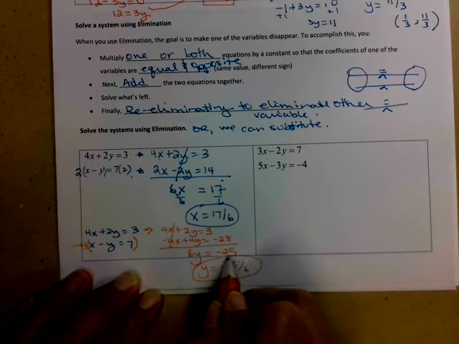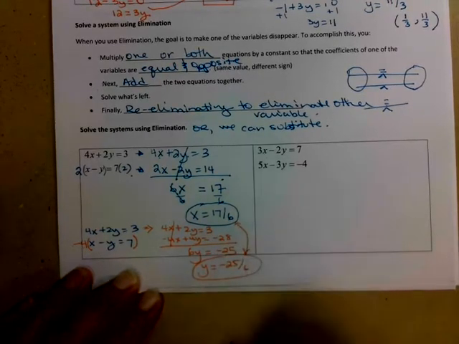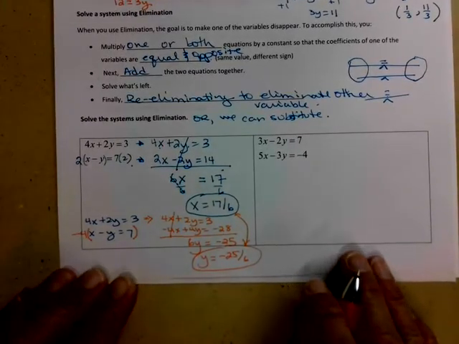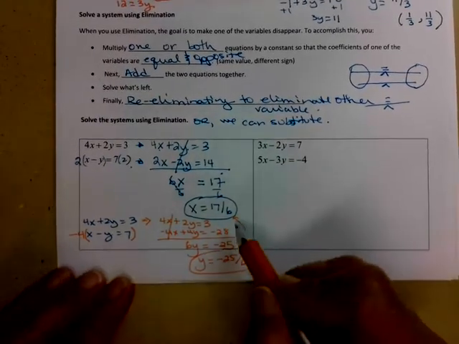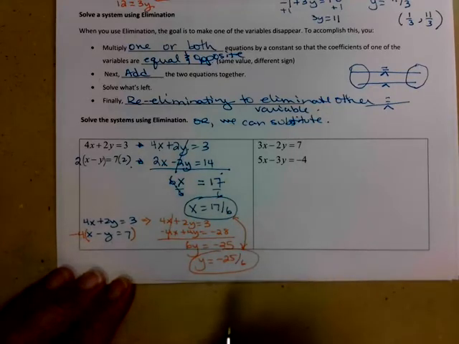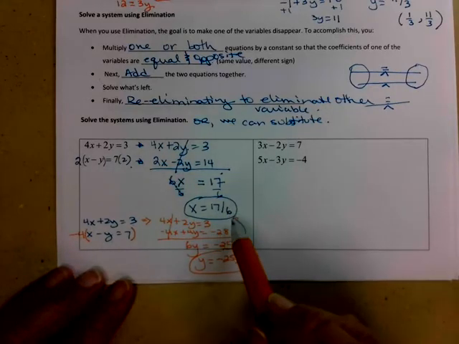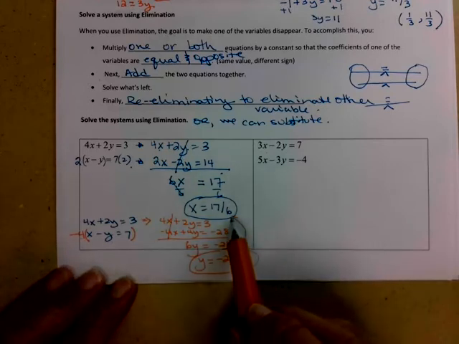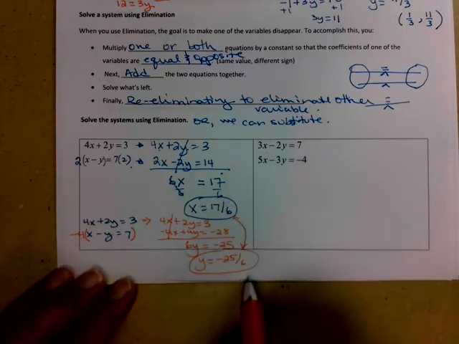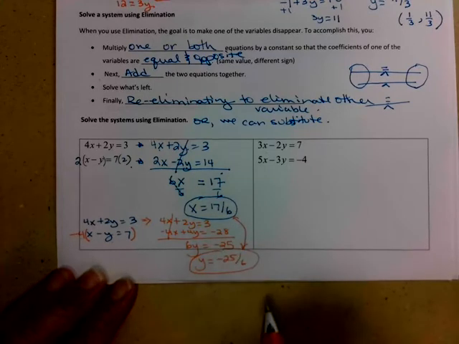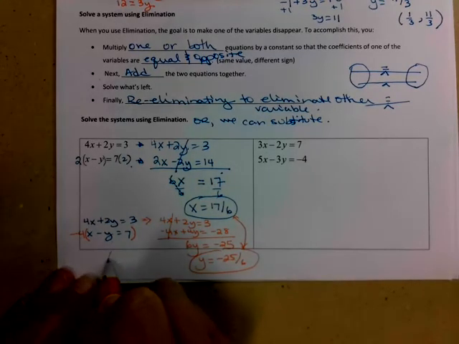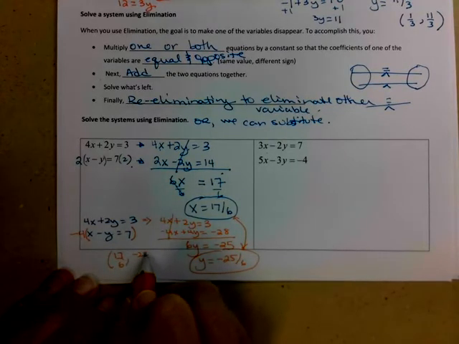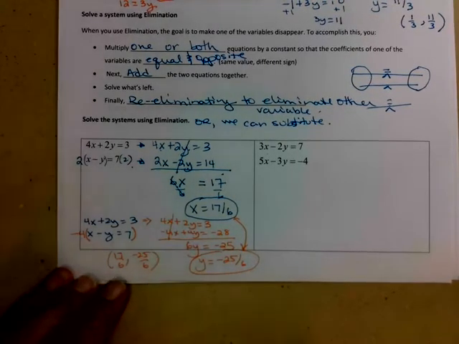You should, right, when you have these fractional answers for your solution, your system, the denominators should be really related. So 6's, right, both 6's, or maybe a 6 and a 12, that would be okay. But you shouldn't have a 6 and a 7, for one of the denominators. They're almost always related. So the ordered pair version, 17/6, comma, negative 25/6.